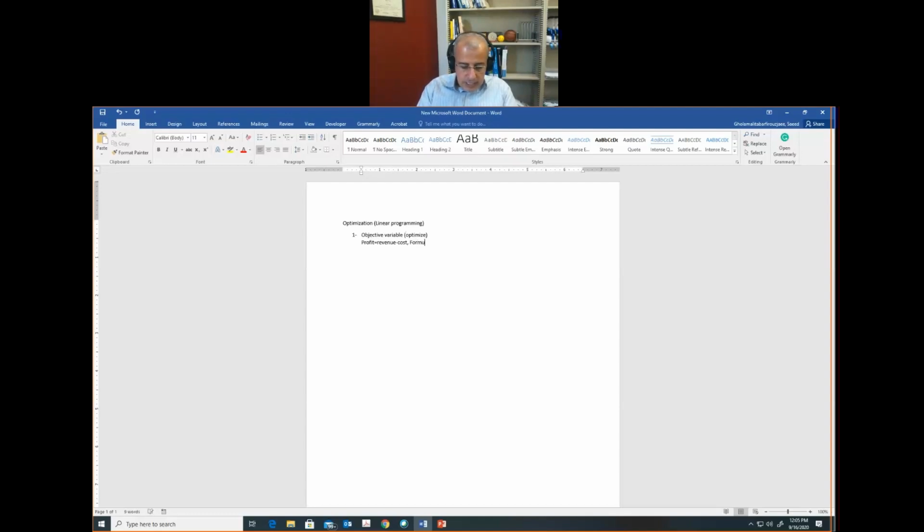It can contain formulas, but it's a single variable or single cell. For example, the total cost of an organization, and so on. So this is the first element.